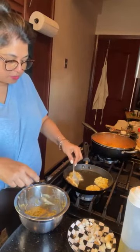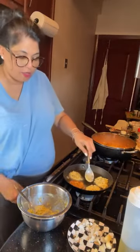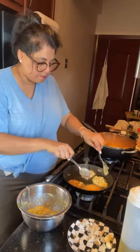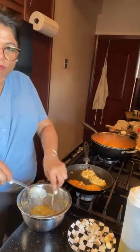Now the other question is, can you do these in the air fryer? Yes, you can. Just spray it nicely and toss it in there. Already it's very fragrant right now. I'm going to try to pick it up.